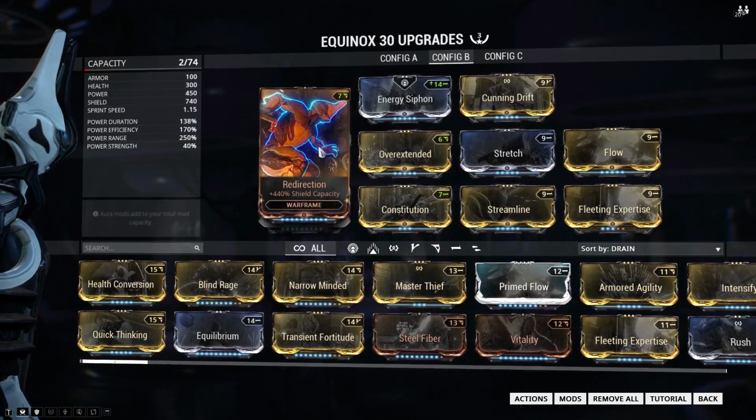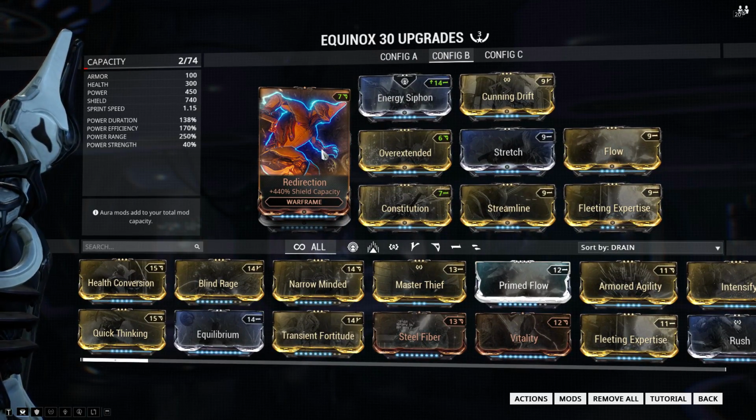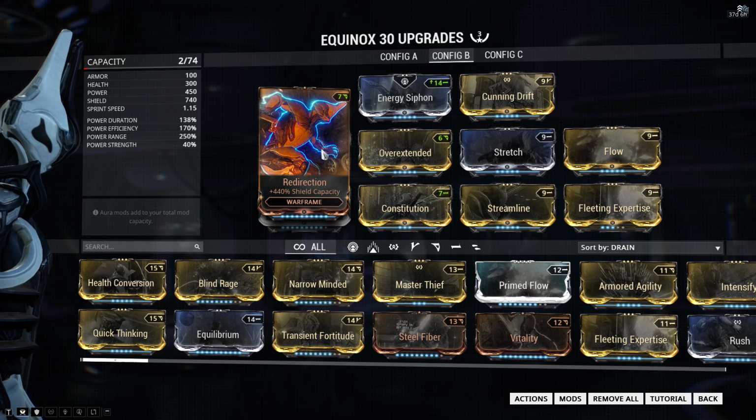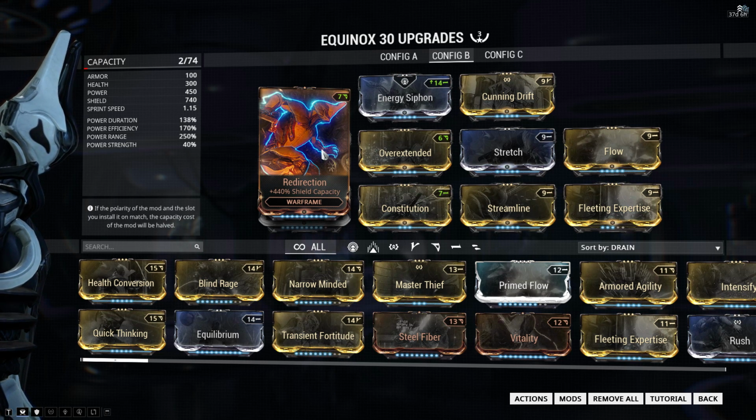Now, I'm still using Redirection to give me a little bit more survivability, and that's because sometimes when you put a group of enemies to sleep, you will overlook 1 or 2 dudes in the background, and if it's like a heavy gunner or a bombard, they will kill you very, very quickly. So it's nice to have a little bit more survivability.